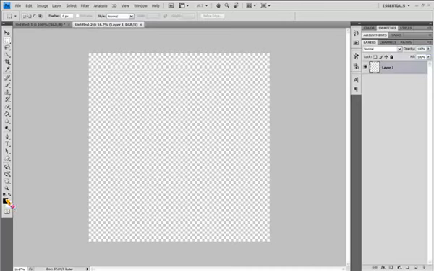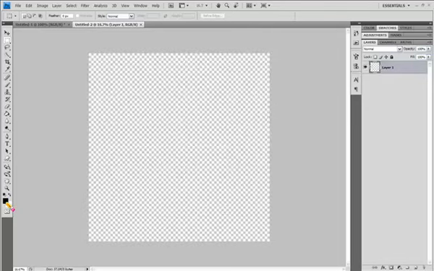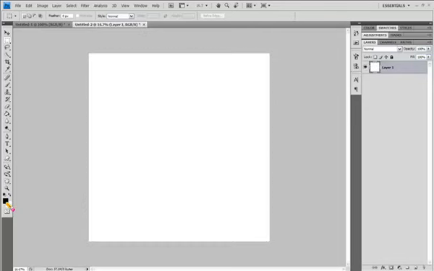And right now, if you look over in your color palette, in these little boxes, the foreground color is black and the background color is white. So if I were to hit Alt backspace, the background would be black. But if I were to hit Control backspace, the background will be white.